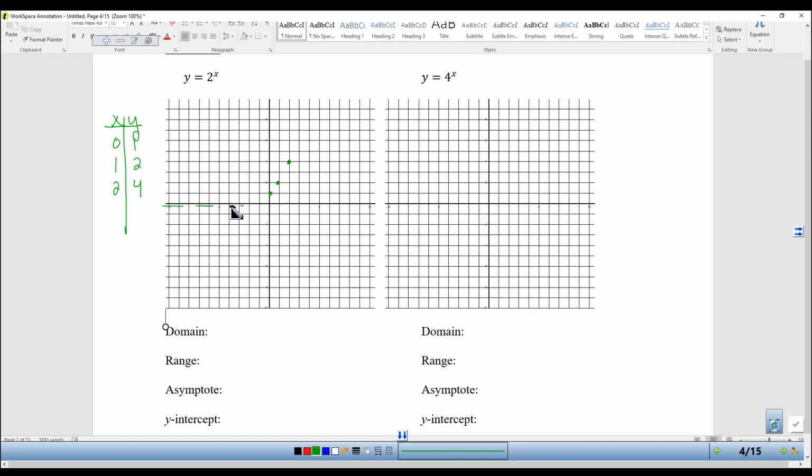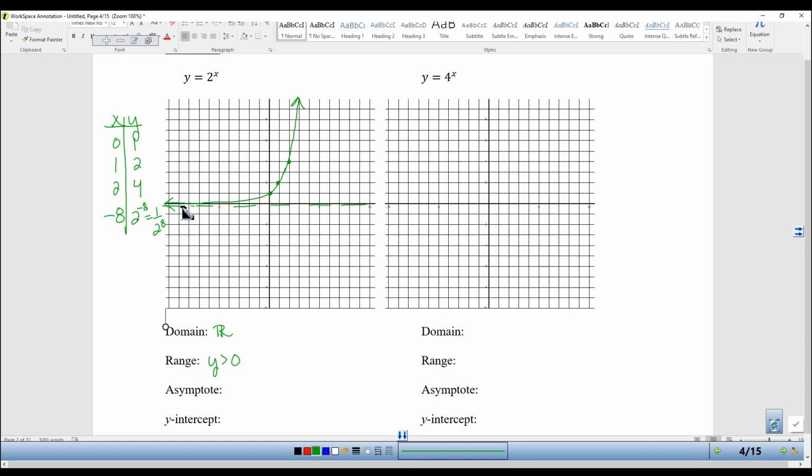There's an asymptote right there. So if you understand what the graph is going to look like, then you don't need to plot more points in the negative direction. These points will suffice to give you the shape. The domain is all real numbers. You can let x be anything you want. You could let it be -8. It's just that 2 to the -8 is a really tiny number, but you can let it be that. But the range is that y is always going to be greater than 0. It will never go into the negative area.